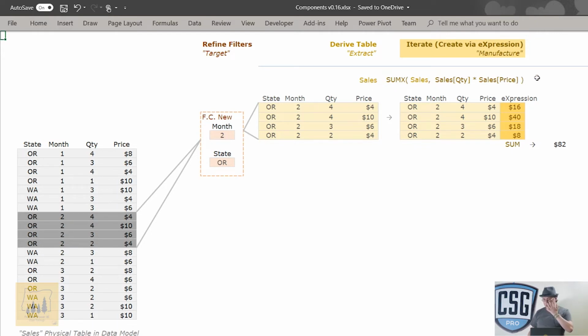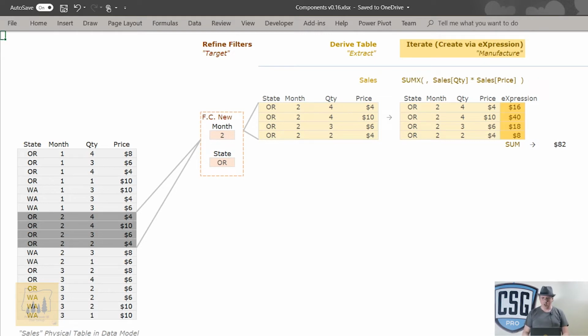So what is an iterator? What does it do? Iterators are all fundamentally the same. They'll take a table value, add an expression column to it, and do something with that column, right? So in this instance, the iterator is SUMX. It takes this table right here, the one that we're pointing at, and adds a column to it, right? What's the definition of the column? That's argument 2. So we say, hey, we're going to create a new column where for every single row we get the quantity and we multiply it by the price. And sure enough, for every single row we've got quantity times price, quantity times price, quantity times price. Those are all those numbers right there. What do we do with this new column? We sum it up because we're using SUMX, right? That's an iterator. That's what it does. Okay? Does that make sense?